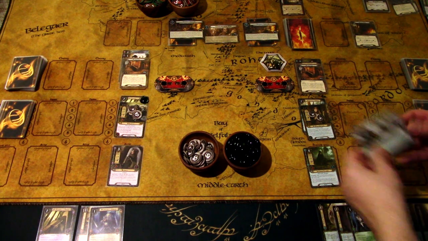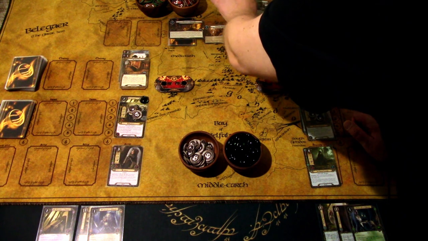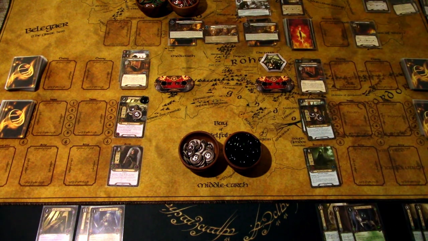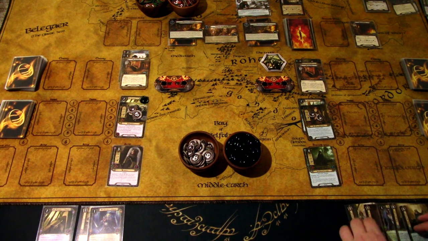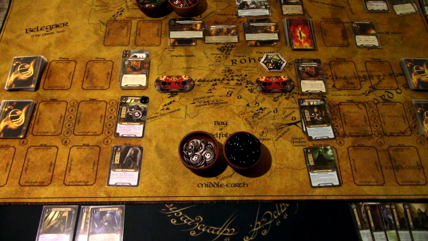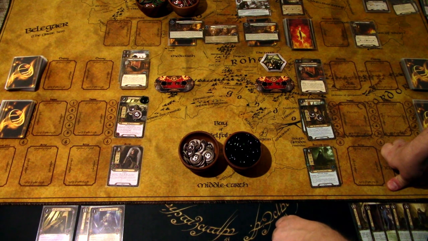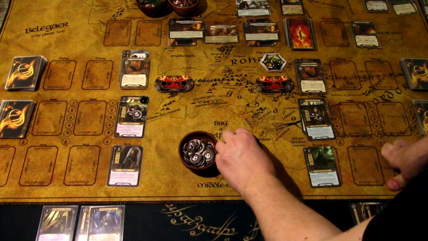Actually, I'll just put the double back over here. So we'll play the double back just so when we need to, we can complete that and lower a threat if needed. We don't have anything to play on this side, so we'll go to questing.